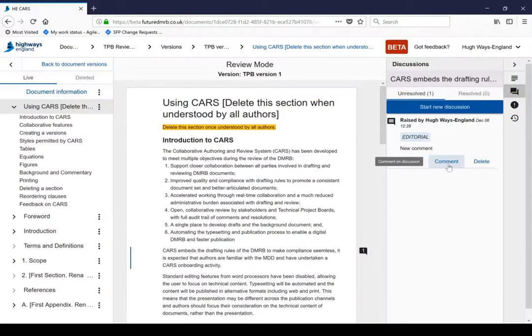It will also speed up the very manual and slow publication typesetting process, allowing it to be published as a web page or make much quicker changes in future should that be needed. So the document that you're seeing in CARS, when it's ready for the TPB, will contain all of the necessary technical content ready for publication. But just to remind you, it won't be typeset for publication quite just yet, because that's a subsequent process the tag team will be responsible for.